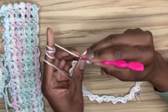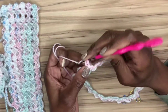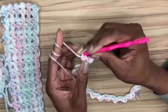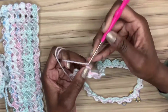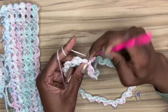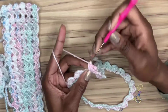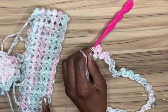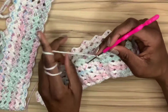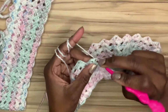So let's continue. We chain 3 and we make shells on top of one another like that. 3 double stitches, chain 3, and in that window again 3 double stitches, and we continue like that until we have made 6 rows in total. So let's do 5 more and meet them. We have completed our 6 rows now.